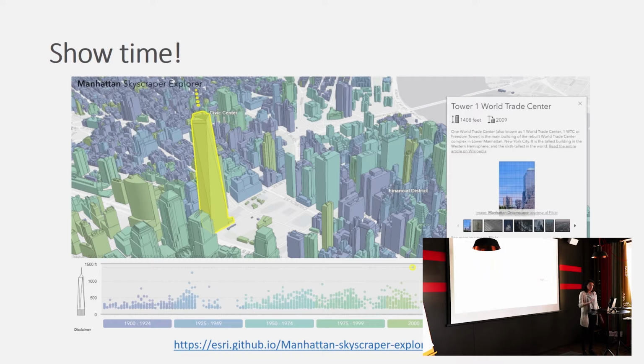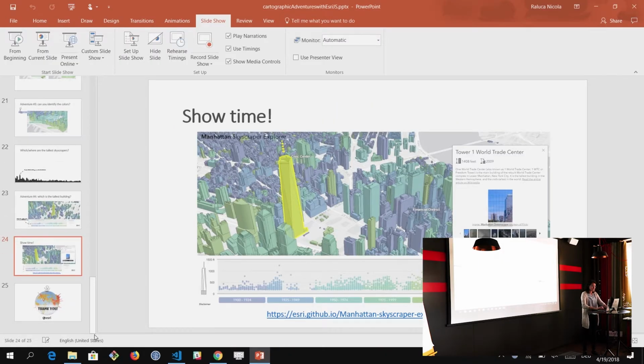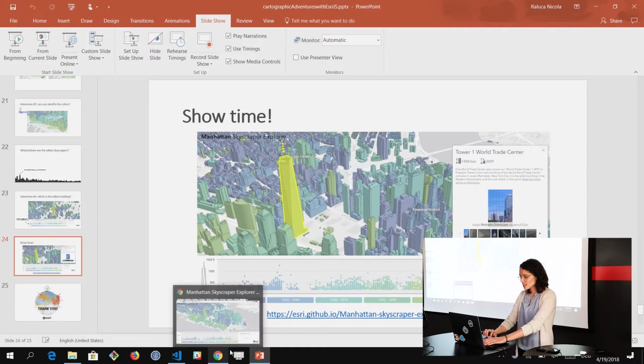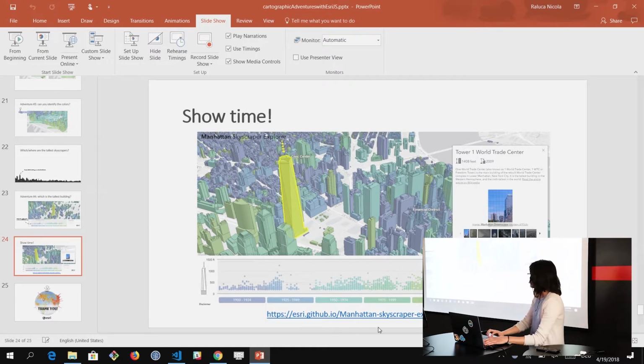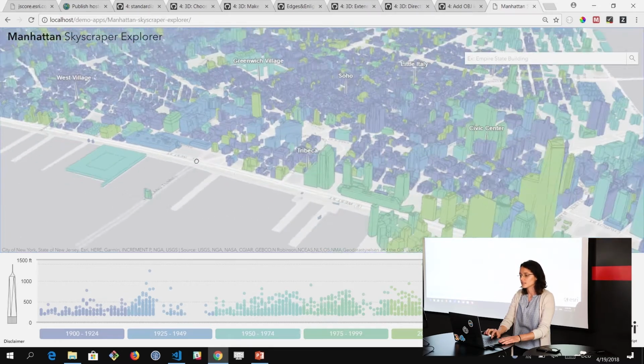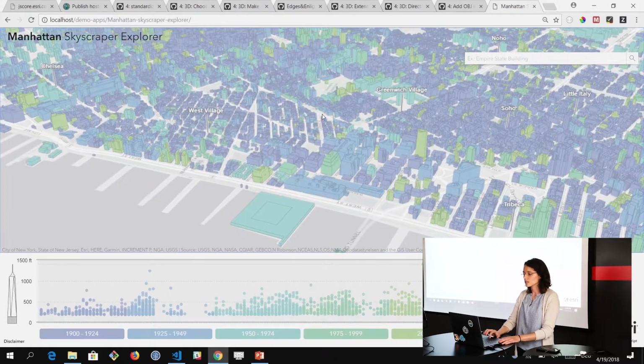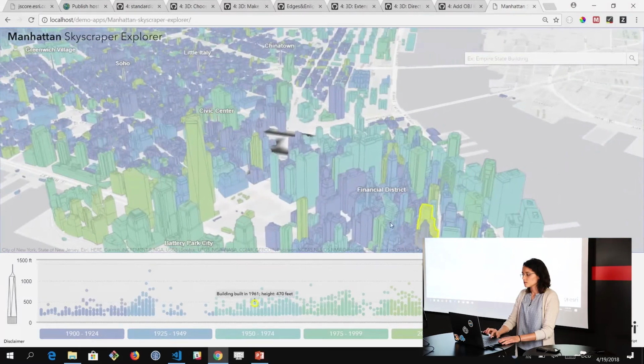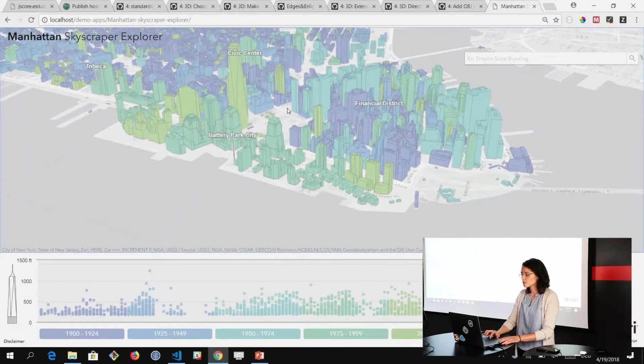And now I'm going to make a fool of myself and make a live demo. Well, I hope it's going to work. So you can access the app at this link. I'm going to show it to you on my localhost because I also have this tweaked lighting. I increased the ambient light so that you can actually see what I was talking about with the colors.